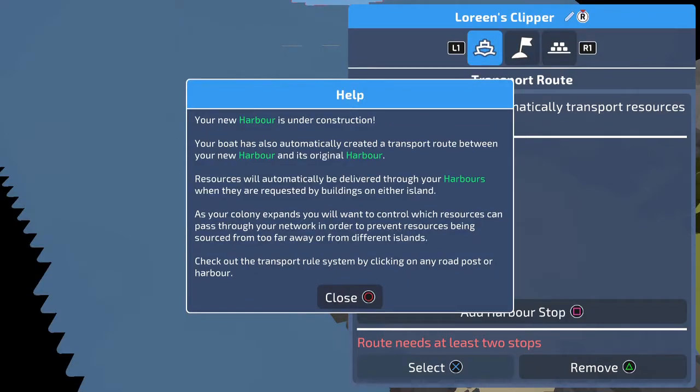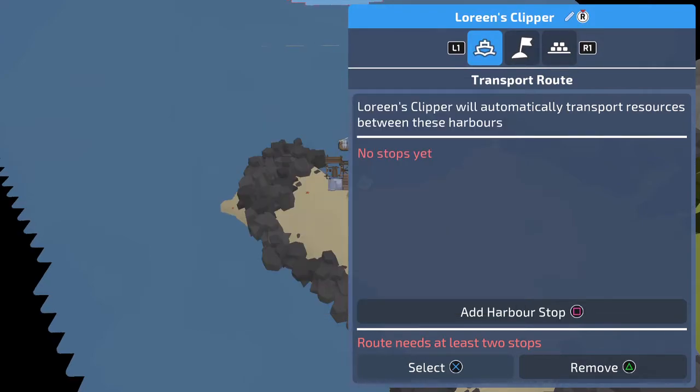Okay, your new harbor is under construction. Your boat has also automatically created a transport route between your new harbor and its original harbor. Resources will automatically be delivered through your harbors when they are requested by buildings on either island. As your colony expands, you will want to control which resources can pass through your network in order to prevent resources being sourced from too far away or from different islands. Check out the transport rules system by clicking on any road post or harbor.